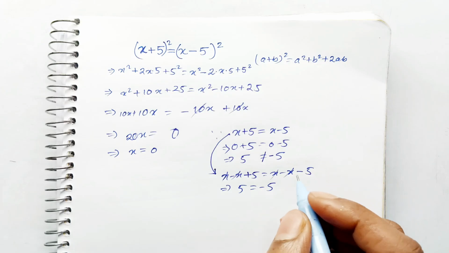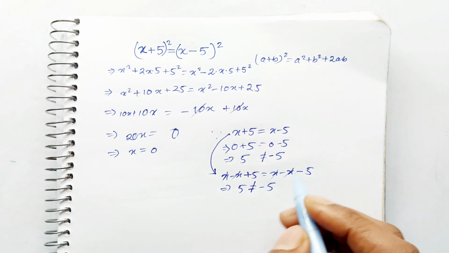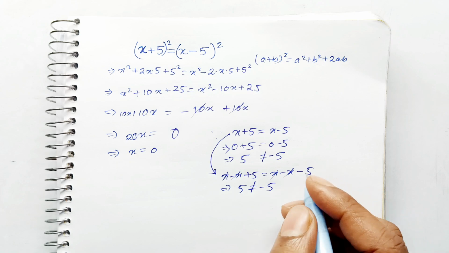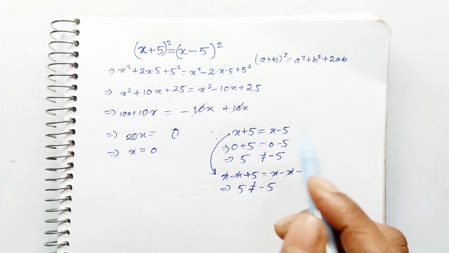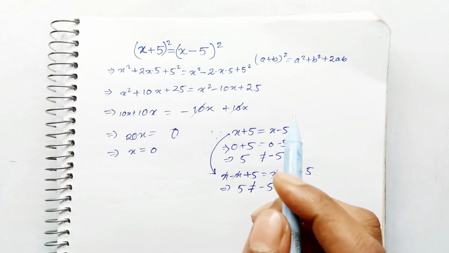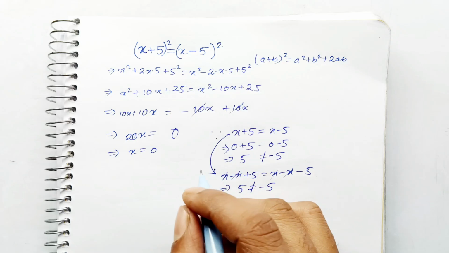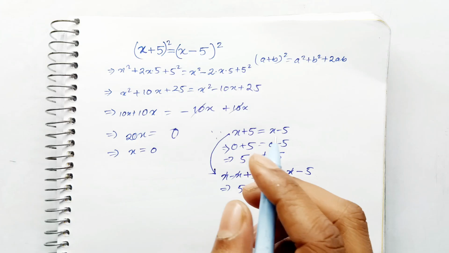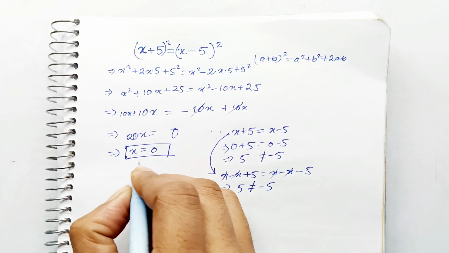This statement is false because a positive number can never equal its negative counterpart unless the number is 0, which 5 is not. Geometrically, think about it this way. X is a spot on a number line. The left side says go 5 steps forward, and the right side says go 5 steps backward. Is it possible to end up in the same spot by walking in opposite directions from the same starting point? No, it is impossible. Therefore, we can confidently say there is no solution to this equation, and the solution set is the null set. It is a trick question designed to test your logic, so always check your answers.